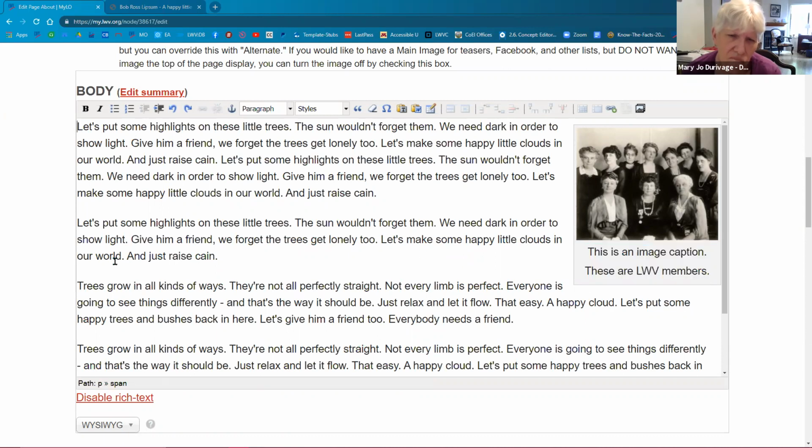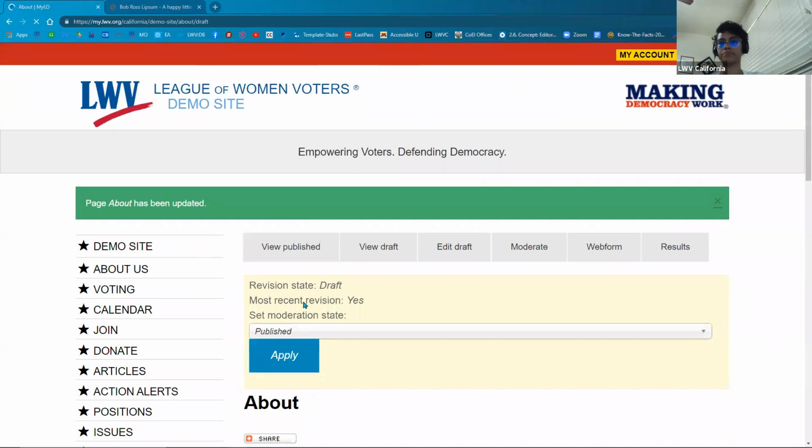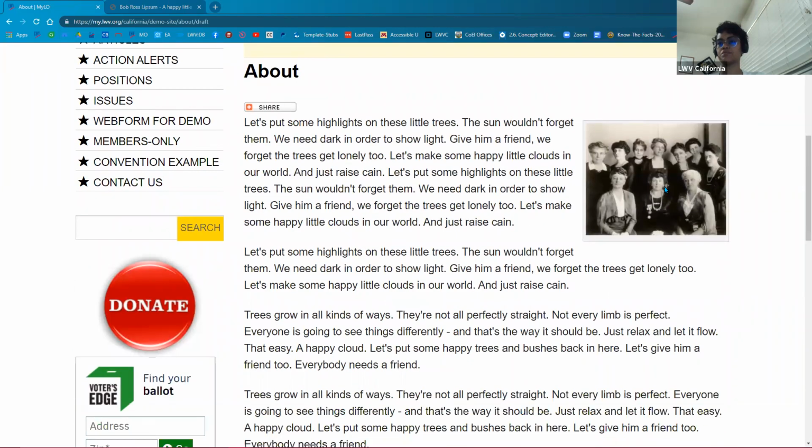So if the text is not aligned to your image there at the top, you probably have a couple of extra spaces. Just get rid of those, see what that looks like. Okay. Might have something to do with me breaking the caption box there. But if you don't mess with it like I did, you should still see the caption under your image.